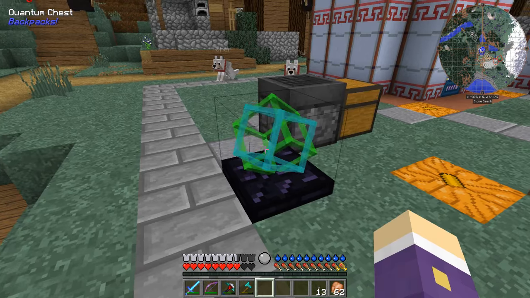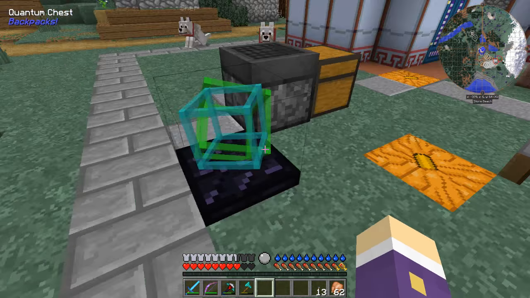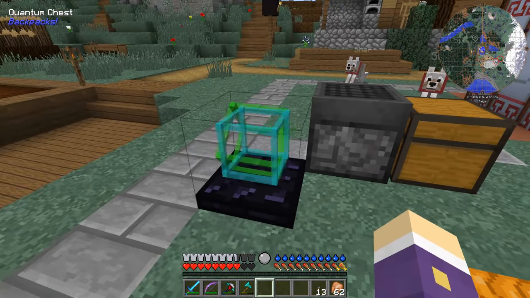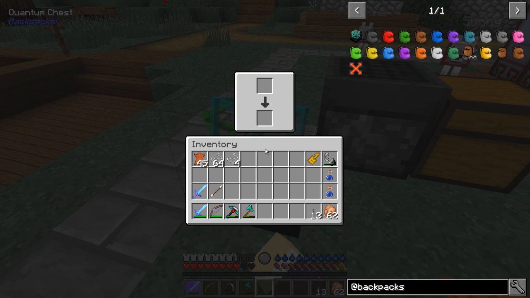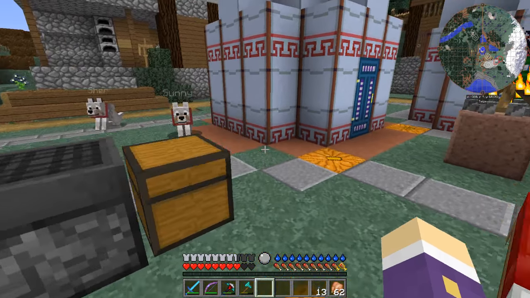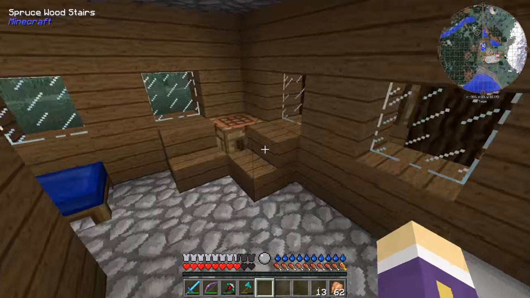It looks pretty cool though, doesn't it? Look at that. That's a good graphic. That's very good. I like it. And it looks good from all angles. Yes, that's nice. That's pretty cool. So, what does it do? Let's right-click it and find out. Okay, so I've got to put something in there, and it's going to eject something else. So I need to put in a backpack, I'm guessing, and link it that way.